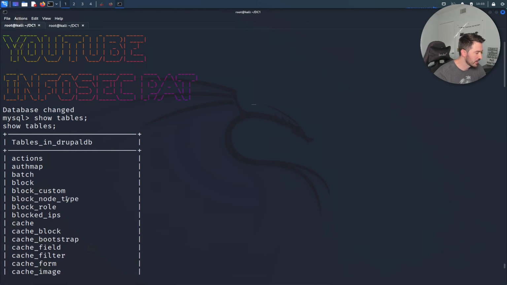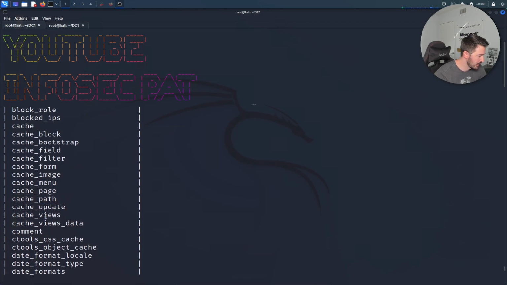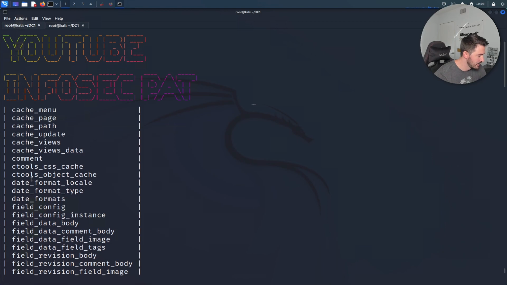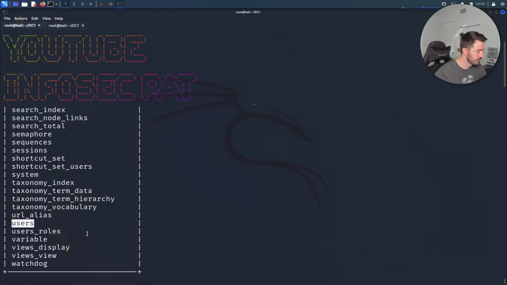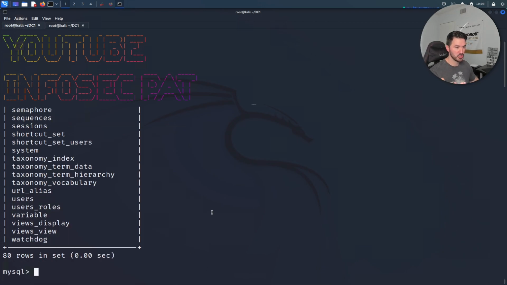All right, so we have, I'm not going to read through all of these. I'm just going to glimpse at them and see if there's anything that pops out. They probably have a users table in here. Yeah, users. So what we're going to do now is we're going to try to select everything inside the users. So the way you do that is very simple. Again, I have my cheat sheet, so you can do select everything, which is asterisk, right? We can put the little star. And then what we want to do is pull everything from the users. So from users, right?